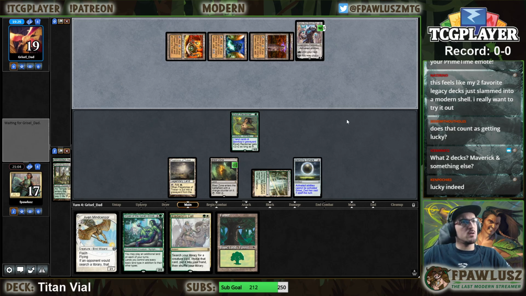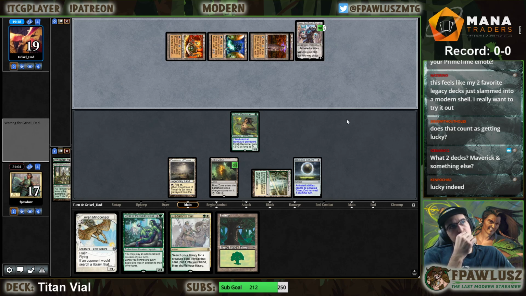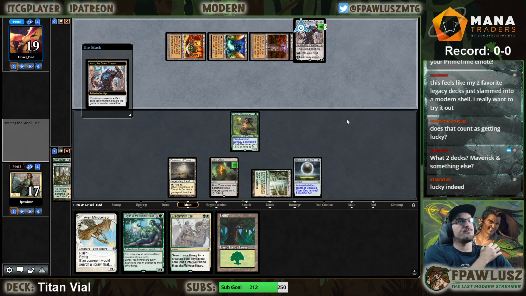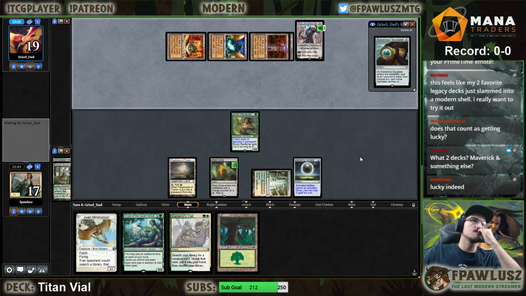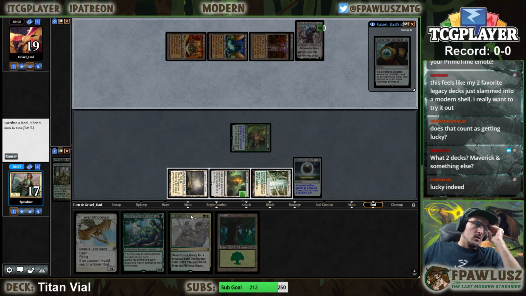Ballista doesn't matter, really, but Thought Knot is bad. Okay, that's okay at this point. They should plus. Also, now that I think about it, it's possible that I should have just not played this Sanctuary here. Mode script. Spyglass. Sure. Okay.